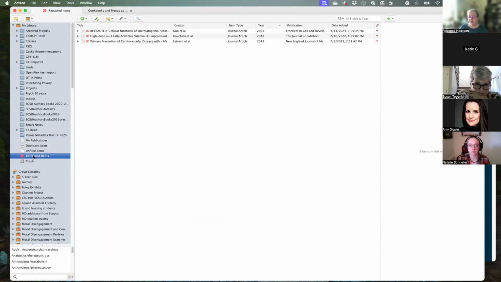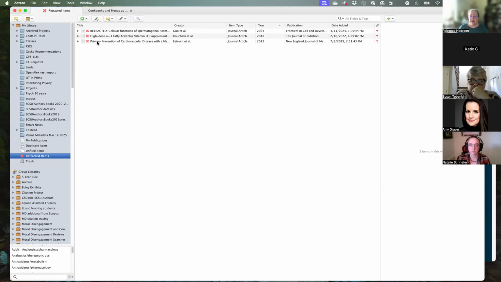And this is very cool. Zotero, and I believe Mendeley is doing this as well, EndNote and a few of the other big names. If you have an item in your little database that either is retracted when you first put it in, or it becomes retracted later on, it gets flagged.